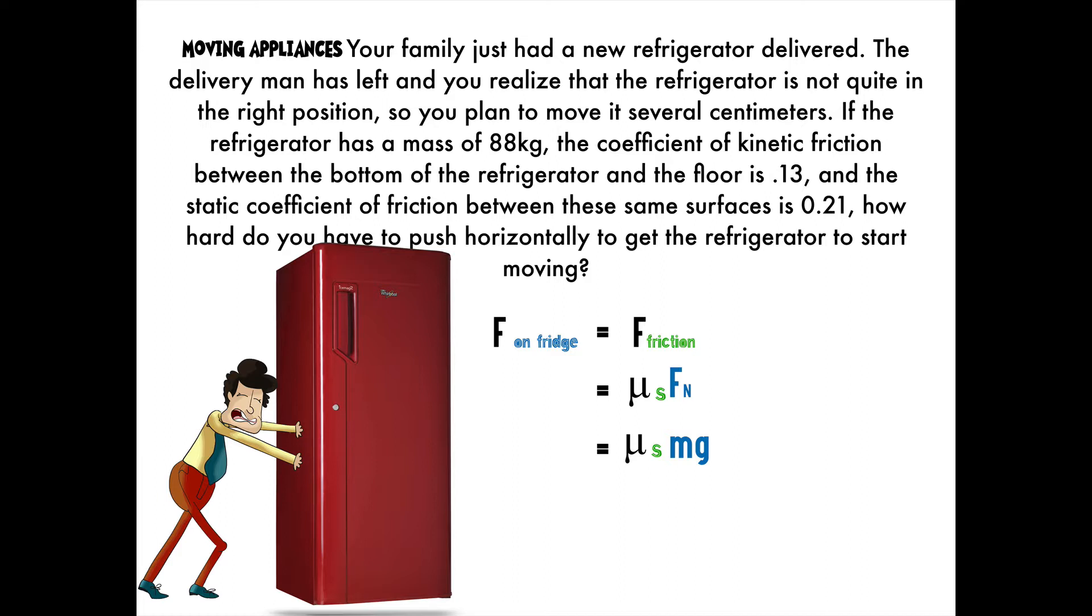So we know what we're looking for here. We're looking for mu, which we've been given. We're looking for mass, which is another given. So I'm highlighting those in the reading. And then gravity, that's just a constant that we should have memorized already, 9.8 meters per second squared. So I know the values that I'm looking for, and it's just a matter of plugging them in and working out the math.